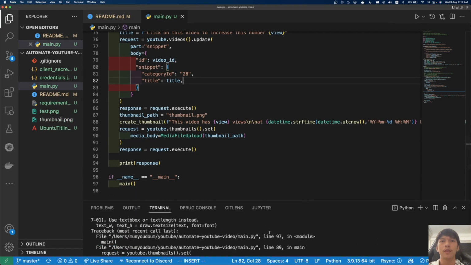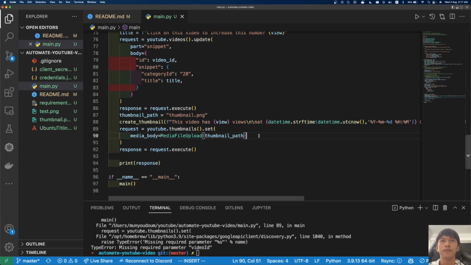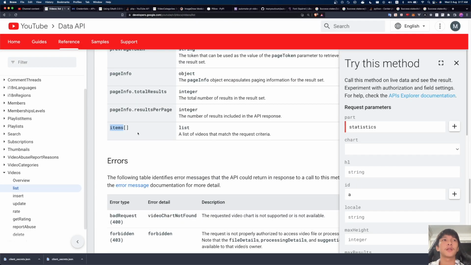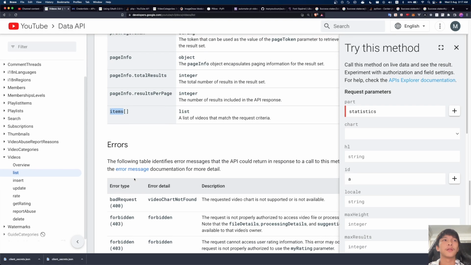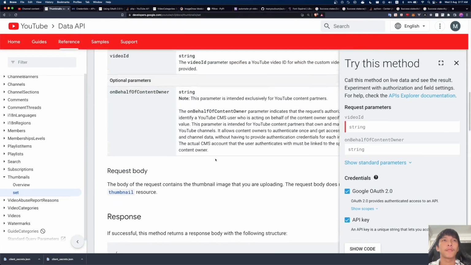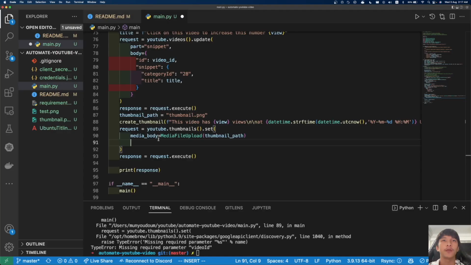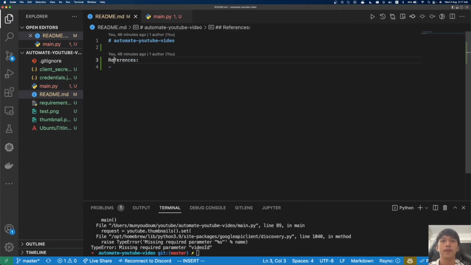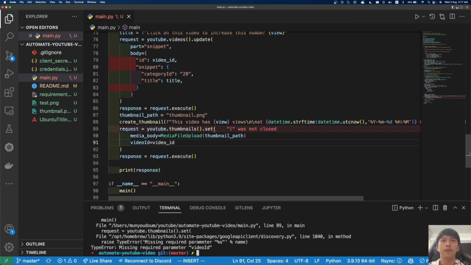Video ID. Okay. Yeah, we need the video ID in here. Yeah, let me check thumbnail. And the required parameter is video ID, so I'm going to put video ID here. Okay, let's run it again.